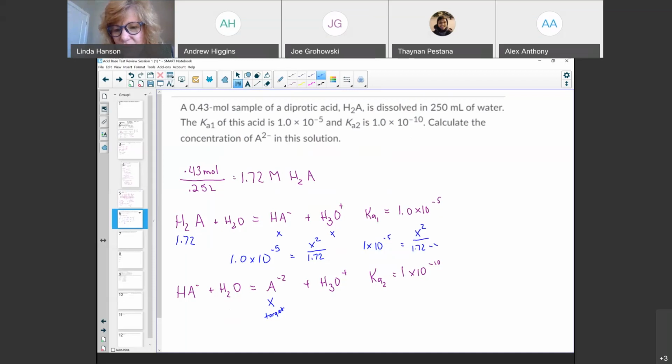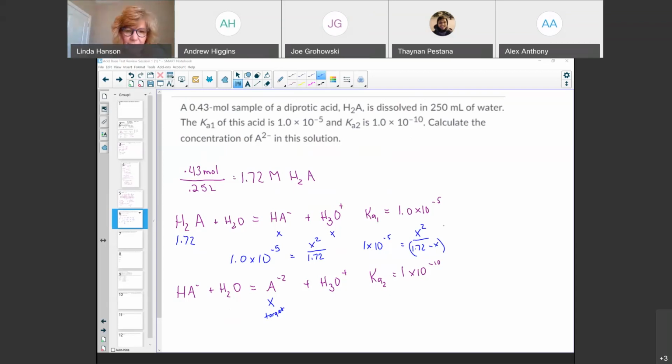And all I'm saying is, if you were to solve the equation where you had the minus X in there, you'd end up using the quadratic equation. Learning that the value of this X is so significantly small, it's negligible compared to the original concentration, it's okay to just toss out the value of X because it's not going to change the overall answer. So that's what I mean by that 5% rule. I'm going to estimate the value of X by tossing out the quad formula. We went through that quite thoroughly in the notes, but let me know if you need me to expand on that a little more.